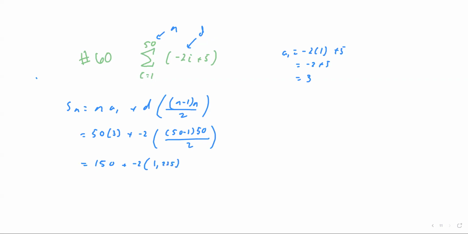1,225. Multiply that back by 2, and that goes back to -2,450 with the 150 on that. So now I'm going to subtract 150 from that, and I would get -2,300. And there you go. So again, both formulas work. Use whichever you like best. All right, so now I'm going to do number 62.